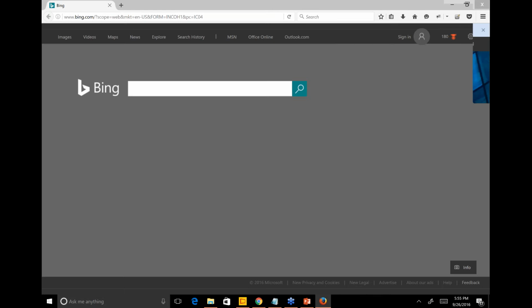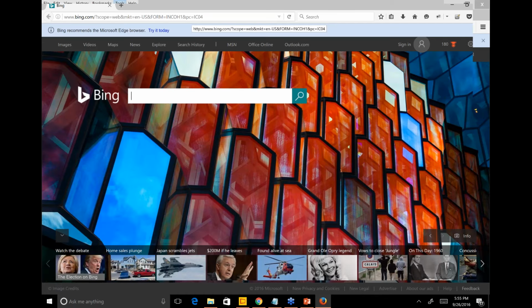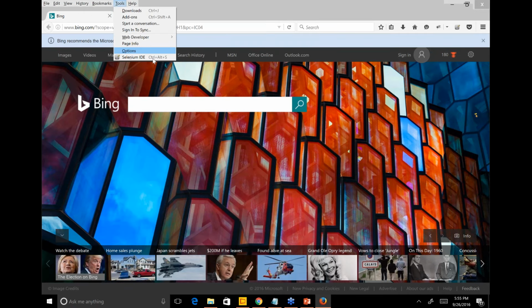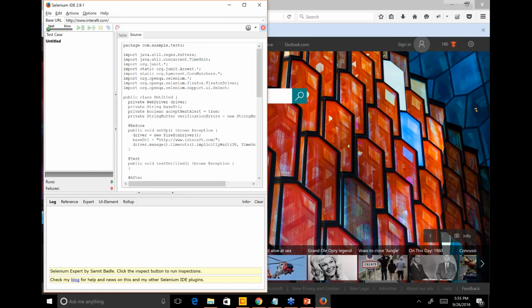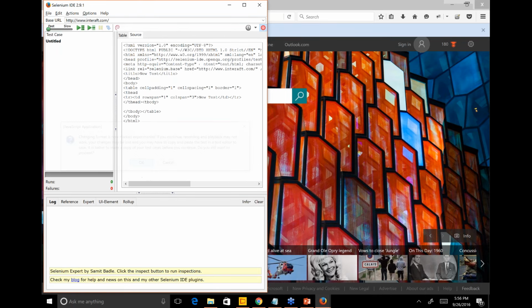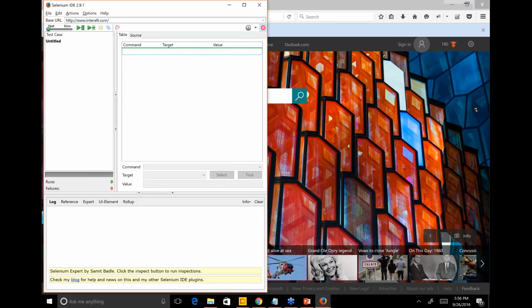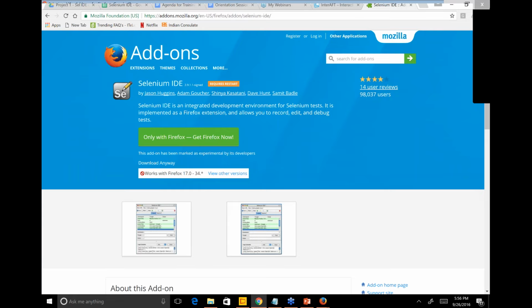So out here, I'm going to quickly press Alt and it will show me the toolbar. And once you've installed it, you should see Selenium IDE out here. You all notice Selenium IDE, everyone? And in here, I just want to get it back to HTML, talk about this format. Here is how a typical Selenium IDE tool looks. All right. The version that I'm using right now is 2.9.1. I don't know if it is the latest. Maybe we've got something more recent. Looks like the same thing, 2.9.1.1. Maybe a few simple changes have happened with it.